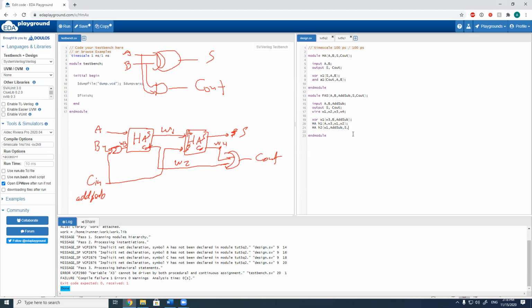Give me S and W4 for the carry out. Okay, now all I need to do is the final OR gate, which will output C out and takes input of W4 and W2.